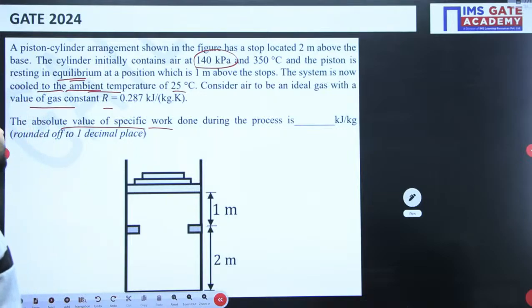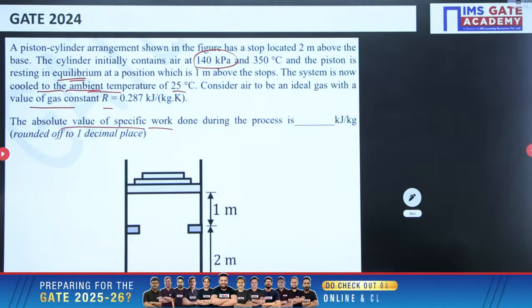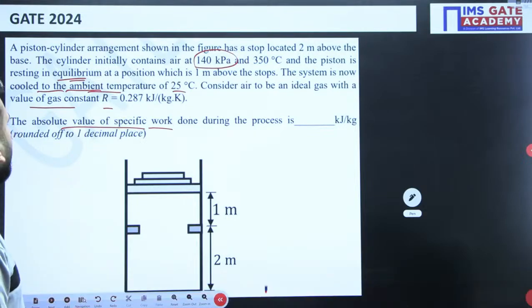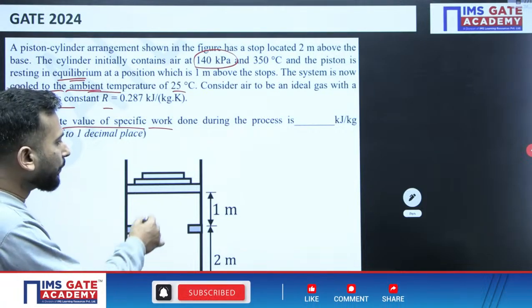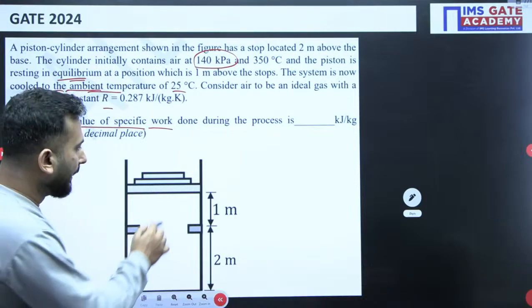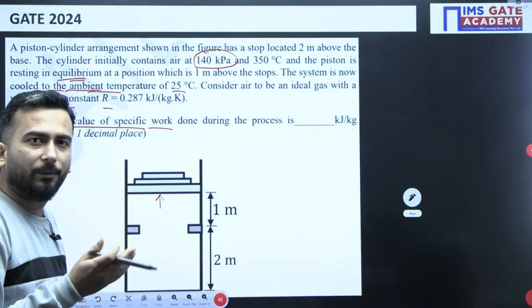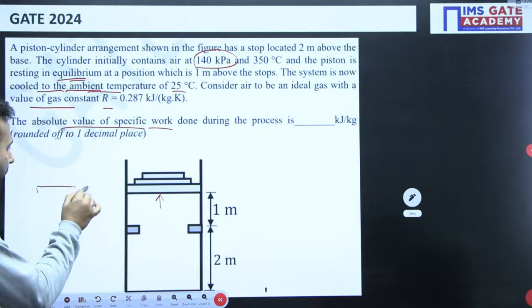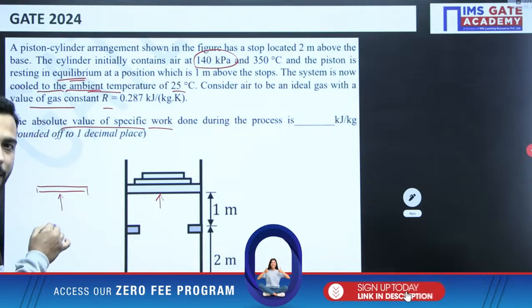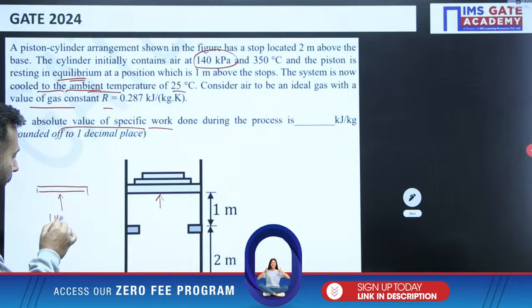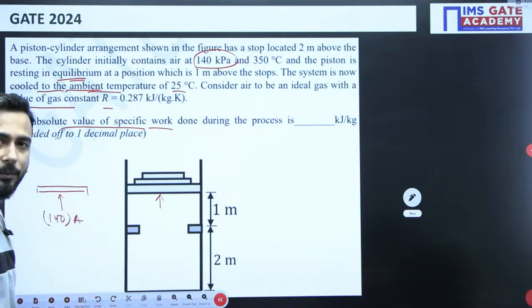Reversible, equilibrium he has mentioned. So reversible work done formula we can apply, and he is saying that it is cooled, that means heat is taken out. So at this point, my dear friends, if I try to draw the FBD, after 1 or 2 questions you will not need to draw the FBD also. Here it is the initial pressure of the gas, that is 140 kilopascal into area, that is the force.